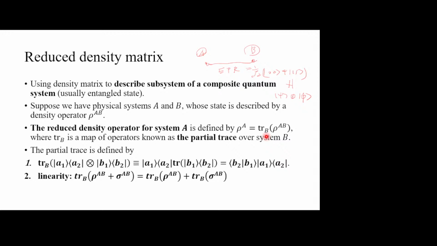One of the biggest applications of the density matrix, that is the reduced density matrix. So we talked about this at the very end of the lecture last time, but this is a very important concept, so I just want to re-emphasize. The reduced density matrix is something that will give you a density matrix.